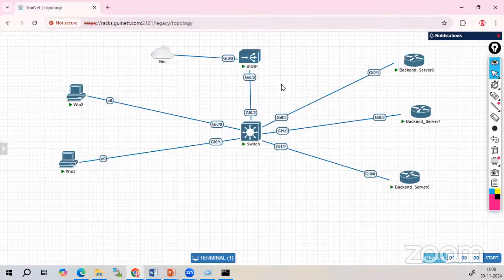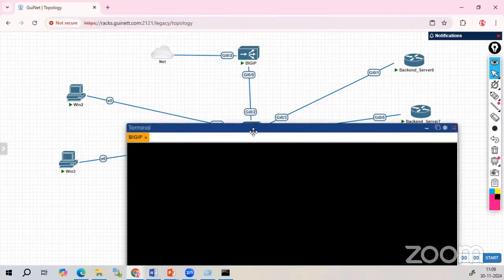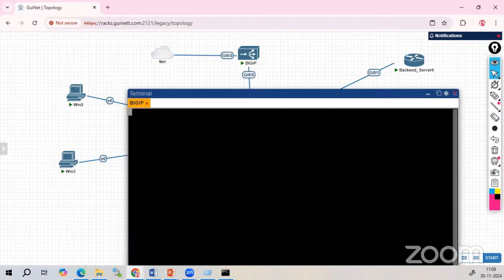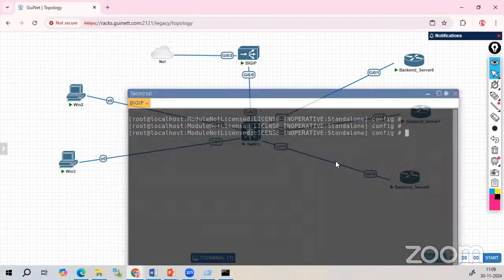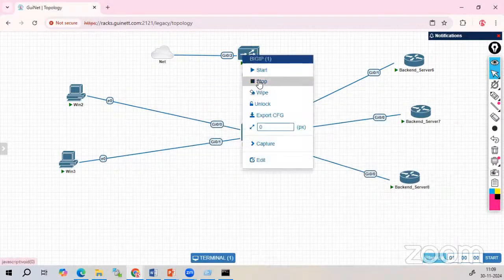So this is our topology, which we built. And this is your F5. We just click on this F5 and we receive this terminal, which means console. Or if you want to start from scratch, I can do it again, no problem.